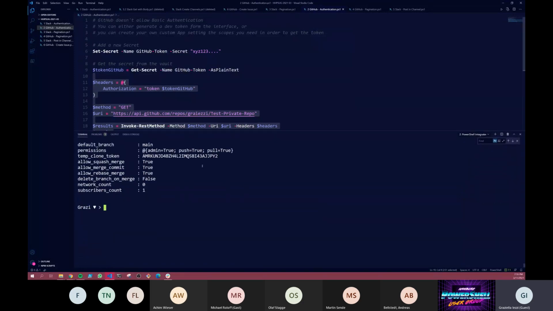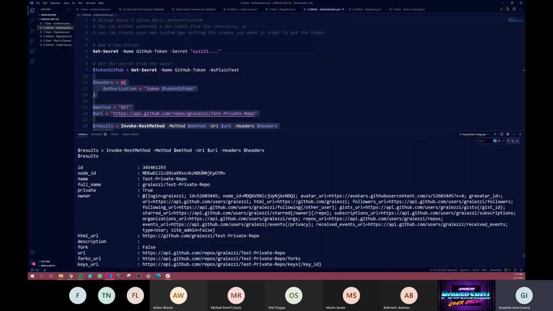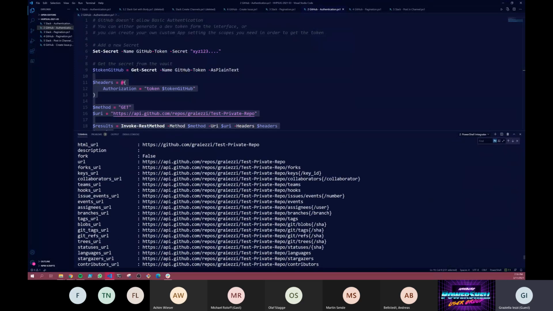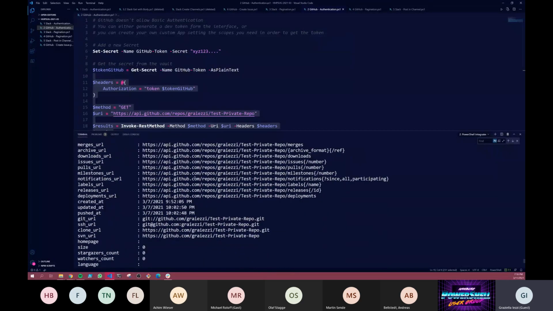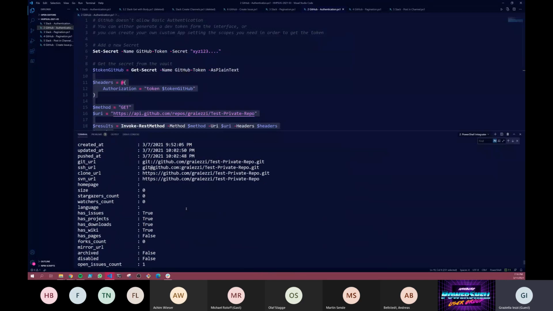Okay. So if we go up, the result is a lot of information. So everything about your repository. That is, it has an ID, probably from the database, the name of the repository, the actual full name with my account. Is it private? Yes, it's true. That's why we needed the token to log into it. A bunch of other links that allows you to go to the tags or to the events if there are any, to the issues. A lot of nice information.